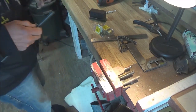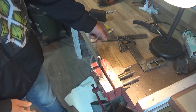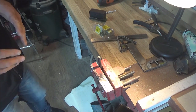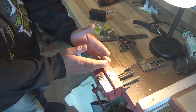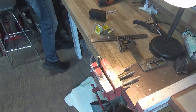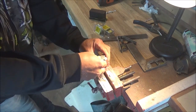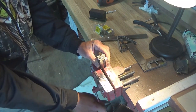But this video is about showing you how to do this, but also having the extra added info that this didn't get buzzed on the sander perfectly flat. That is another big thing. You've got to make sure your sander is set up perfectly flat, but it still doesn't mean it's going to be 100%. And that's where you need to have a jig, a V-shaped piece of metal that can go in there. One way you can do this is with machinist blocks that don't cost very much, and they are hardened steel, so you're not going to hurt them. A machinist block actually gets you perfectly squared and flat.